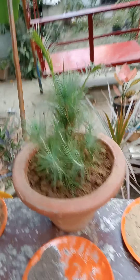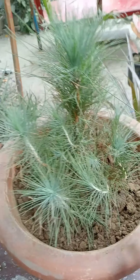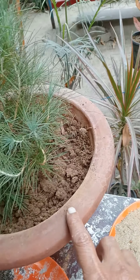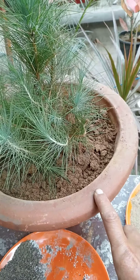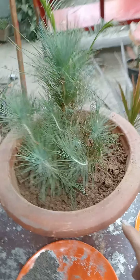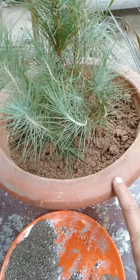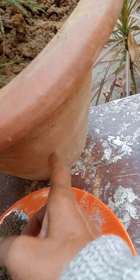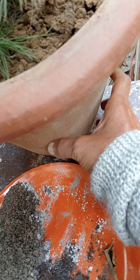You can grow this plant in a 12-inch pot because this is a smaller plant. When it grows bigger I will repot it in a bigger pot. It is a clay pot, because the clay pot has got small pores, so during summer season evaporation goes on and it makes the plant cool.